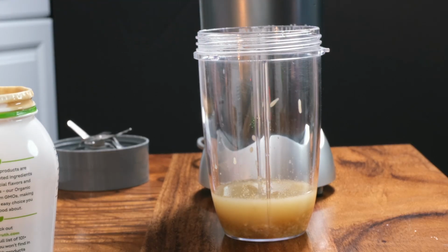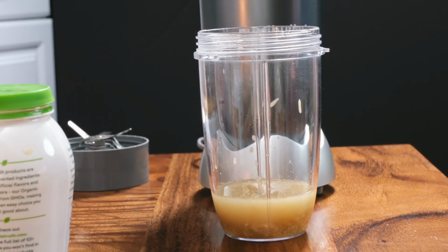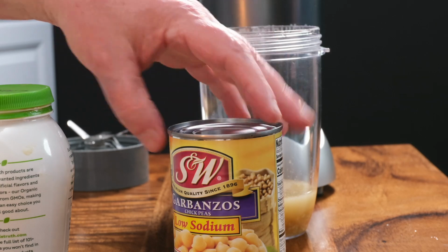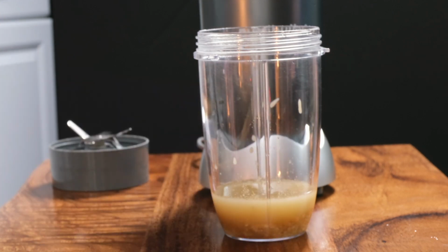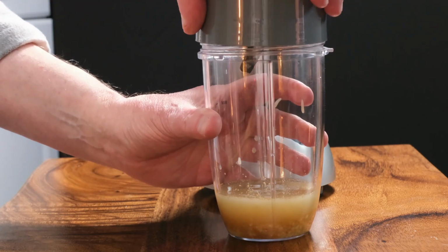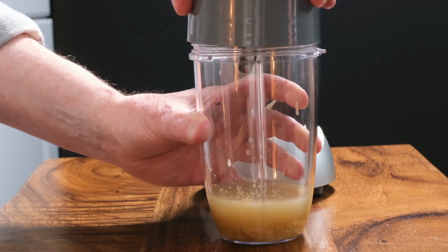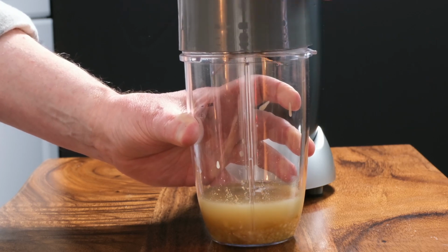It is so good. Again, like I said in the video, if you're using canned chickpeas, the juice that comes in the can, we call it aquafaba. You can use that in replacement of the tahini for a lot less fat version. I like the tahini, so I'm going to use it. But you have that option. Or you can mix and match. Use a little bit of aquafaba and a little bit of tahini. But I would start at a 1/4 cup. So maybe 2 tablespoons of each.